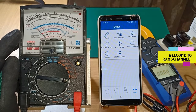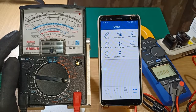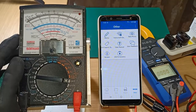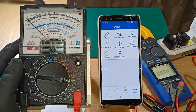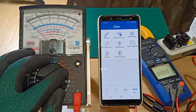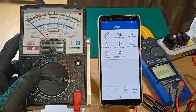Hello everyone. In this video I will focus on one aspect of my analog multimeter, the Sanwa YX361TR, and that is the accuracy of its AC voltage measurement. I am not going to test every single one of these AC voltage ranges — I am going to limit my measurements only to the 250V AC voltage range, as this is the most common range used by electricians when troubleshooting household electrical problems.